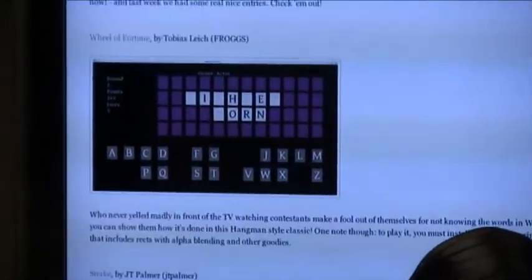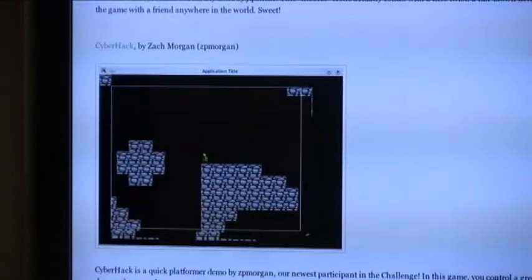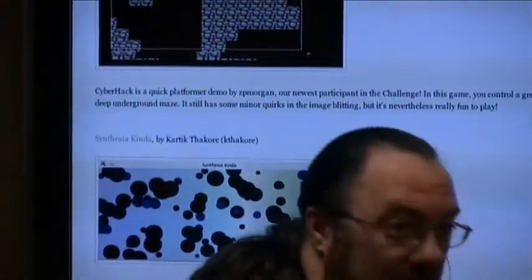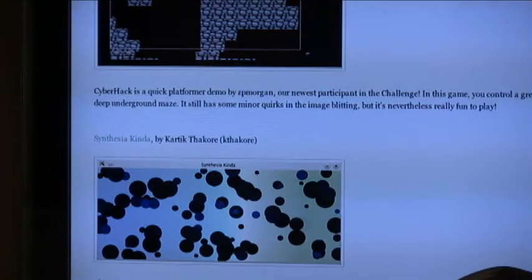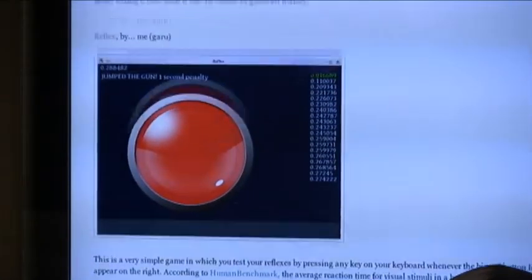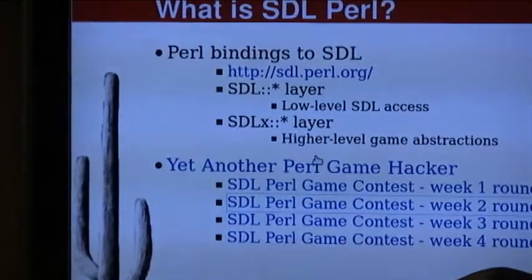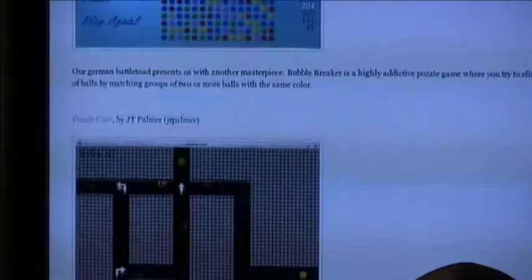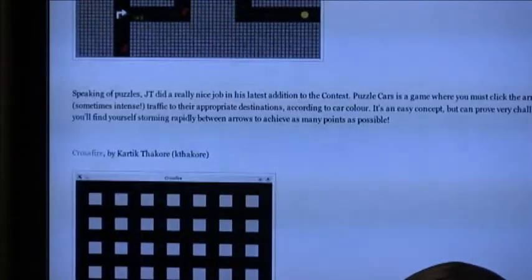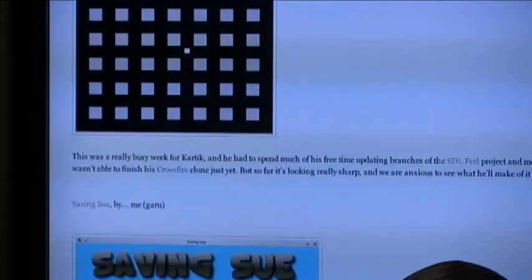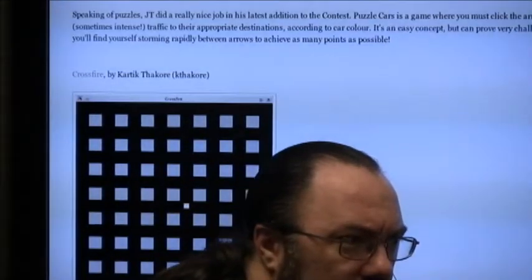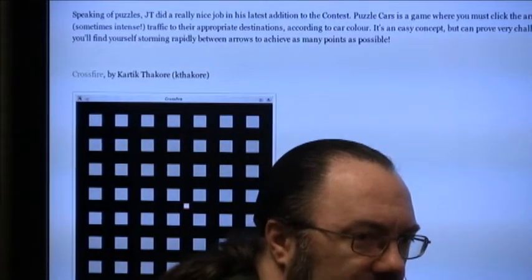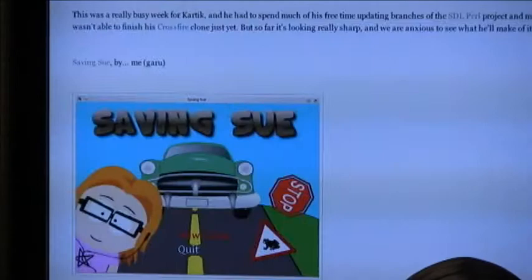Okay, we got Wheel of Fortune here. Somebody did that in a week. Obviously, Snake. That one's a pretty obvious one. Somebody probably would have done Pong, except that's actually in the manual, so that one was kind of already taken. Actually, no, which was kind of surprising. Bubble Breaker game. Here's a directing traffic game. This was supposed to be a Crossfire clone, but I actually ran this one and it didn't look finished to me, but they at least had gotten started on it.